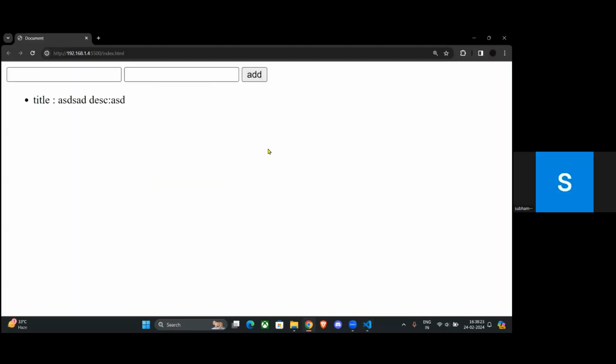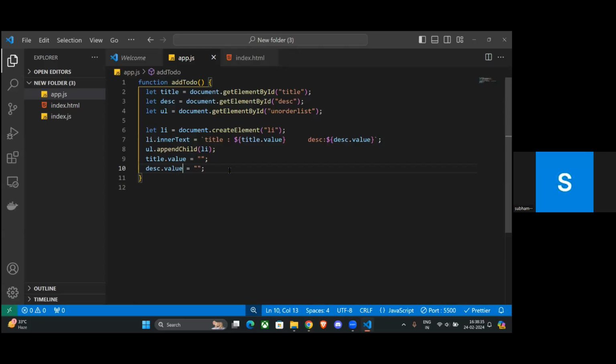Yeah. Okay. Now, what I want you to do is add a delete button here, right? Once you click on that delete, that particular row should get deleted from the list. So you can add a normal delete button and that should delete that.